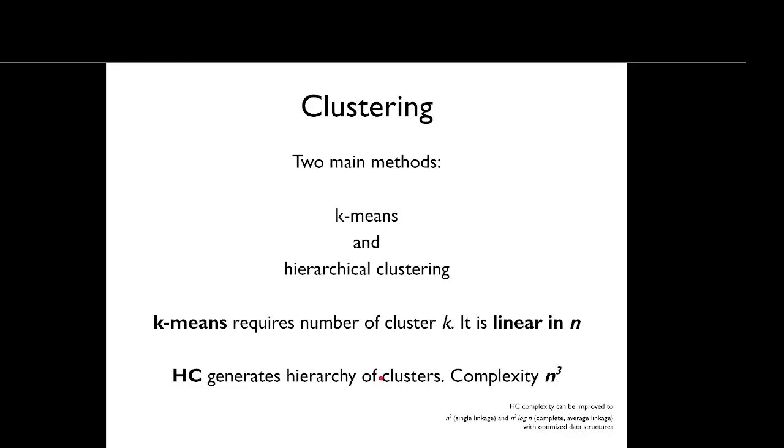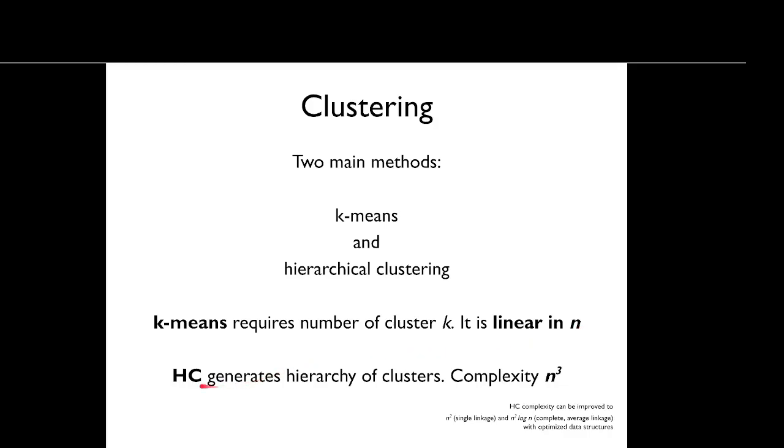So let's now come to the two competing methods from clustering. And in clustering we have two main methods, k-means and hierarchical clustering. And the key difference is that k-means requires a fixed number of clusters that we have to predefine, although we may not know how many clusters there are in our data. And the big advantage is k-means is really a simple algorithm and just requires iterations linear in the number of items that we have to deal with.